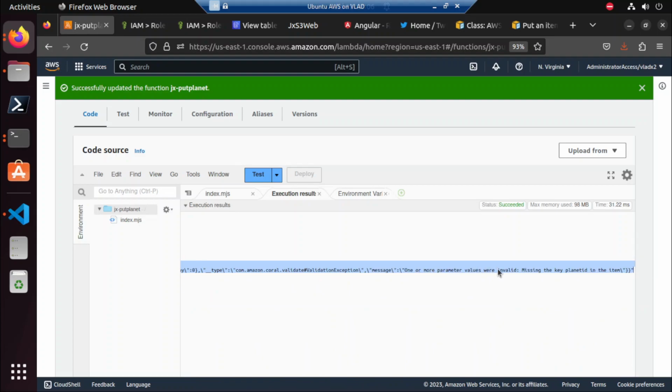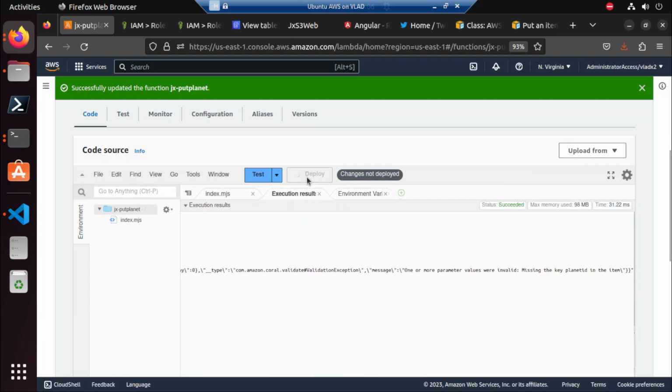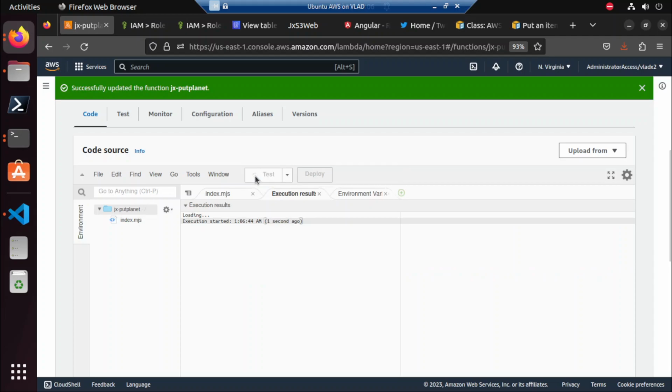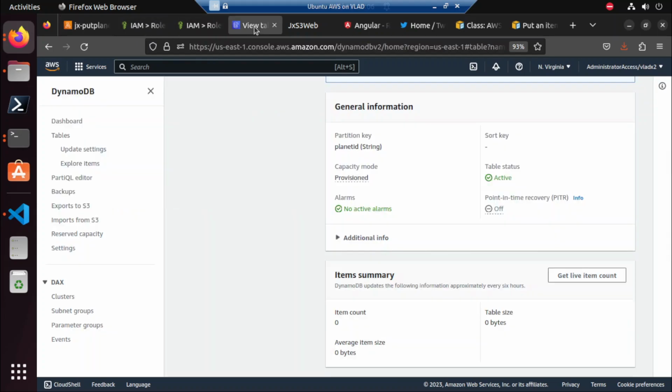One or more parameter values were invalid, missing the key planet ID. Should be planet ID, right? Deploy, then test. All right, so we got it now.